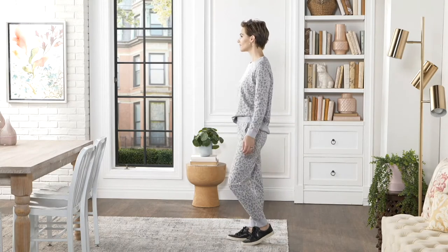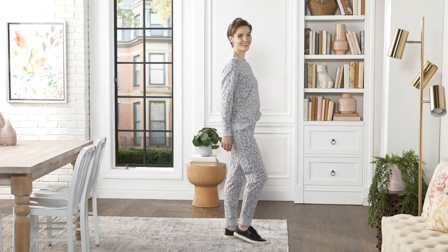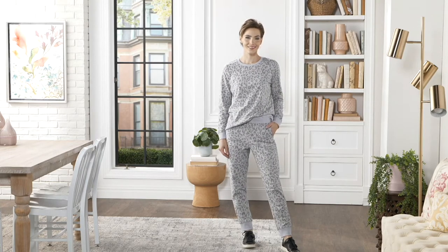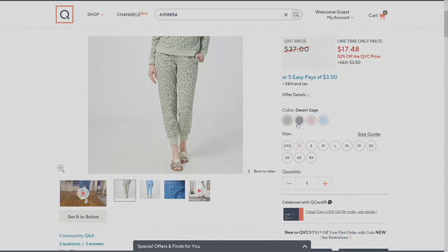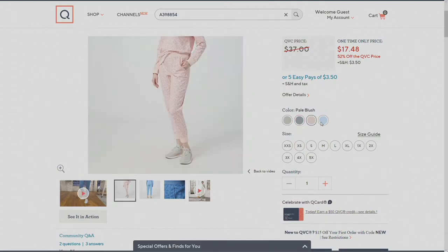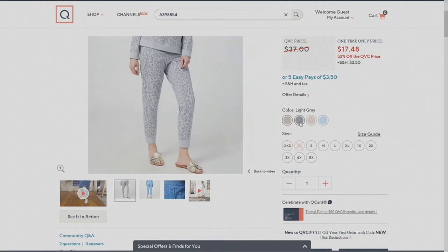We'll go through all of the colors once more. Throw this on with any T-shirt or any tank top — you're wearing this from bed all the way to your errands and definitely your weekend wear. Maybe you're heading out to a farmer's market, going to brunch, in a walking group, or headed out to meet some friends. Whatever it is, this fits that bill of being comfortable and having some style. I love the tonal aspect — it kind of tones down the print, but it still gives us some interest beyond something being just solid.